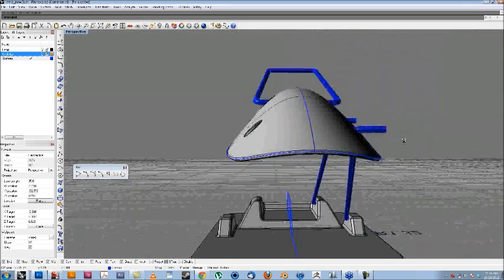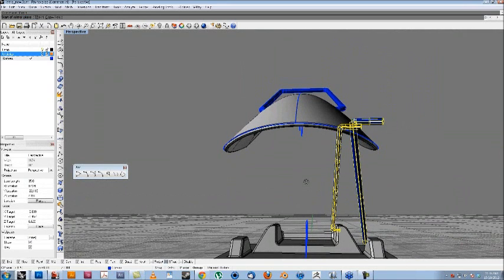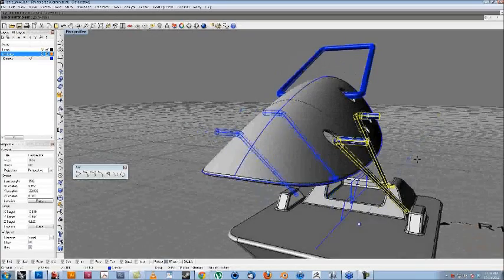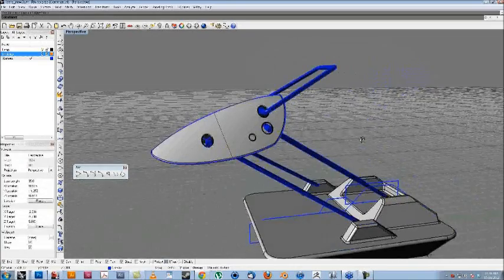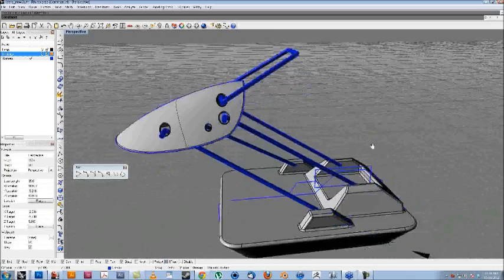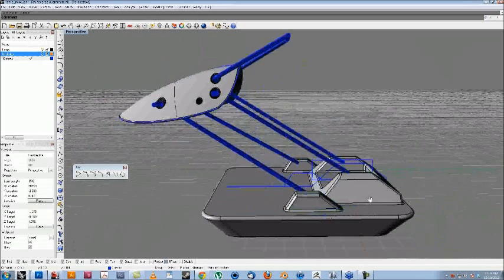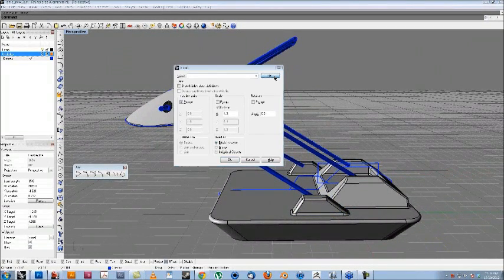So those are passing through. At this point, we can also mirror over those arms. And this is also a really good time, if you ever receive a file from your engineering department, you can place it into the file using block instances. Let me demonstrate that real quick.